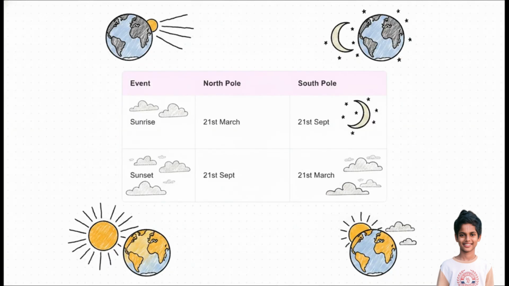And here is the most extreme, mind-blowing result of that 23.5 degree tilt. The north and south poles only get one single sunrise and one single sunset for the entire year. Think about that. At the North Pole, the sun rises around March 21st and literally does not set until September 21st. The South Pole is the exact opposite. It is basically 6 months of pure, continuous daylight, followed by 6 solid months of darkness.